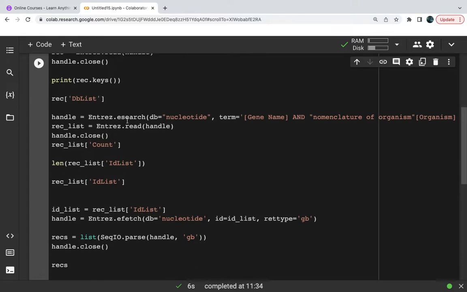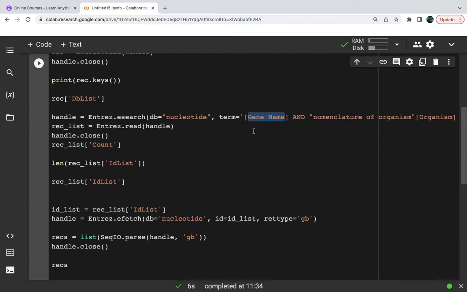After writing down your email, the main important thing here is, inside of this handle, first of all, Entrez.esearch, the database to search. As you told me that you're going to search for the nucleotide, so write down nucleotide here. Then inside of this term you will have to write down the gene name. Suppose you're going to search for the mRNA or any kind of DNA, then you will have to specify the gene name, and inside of this you can write down either the accession number, gene ID, or directly the name of the gene.